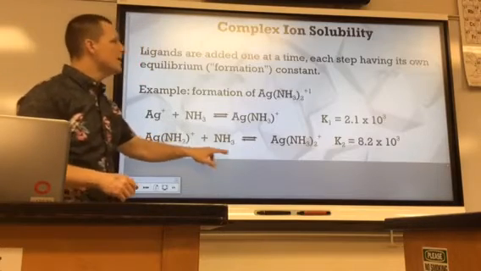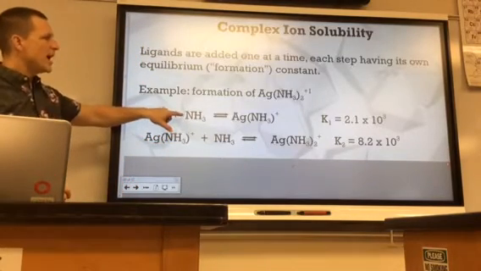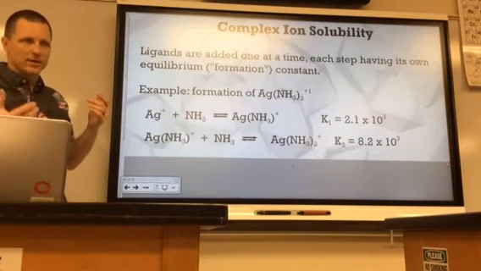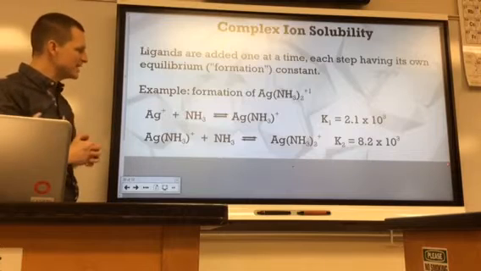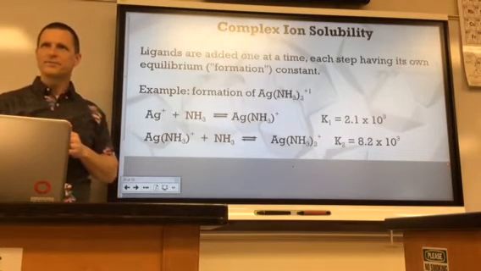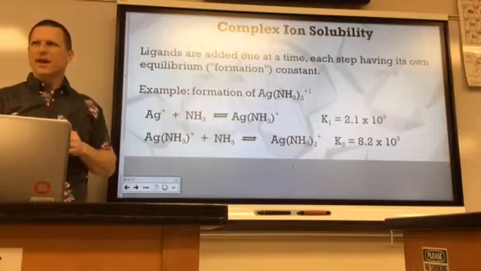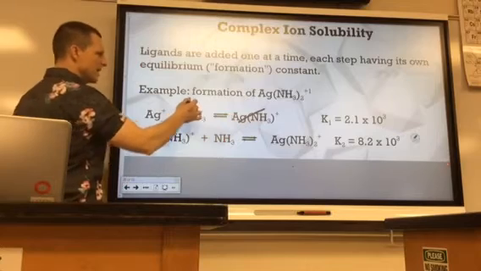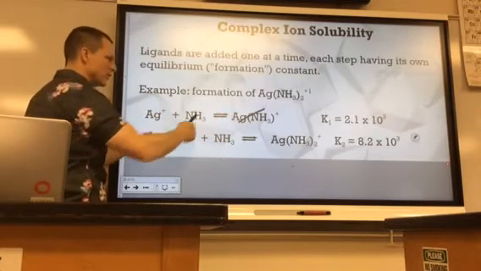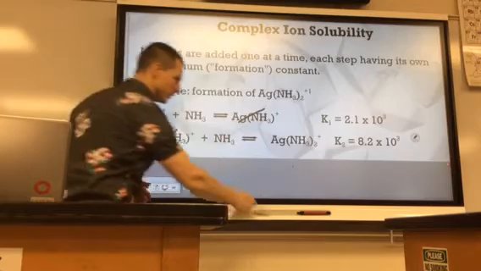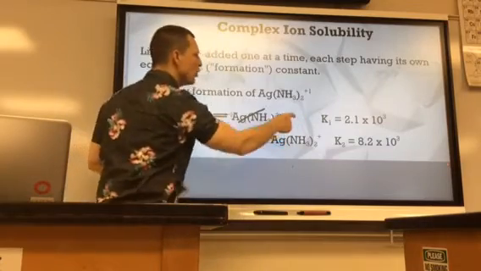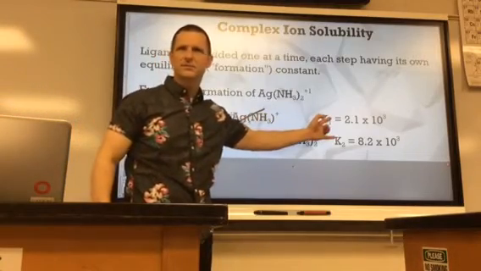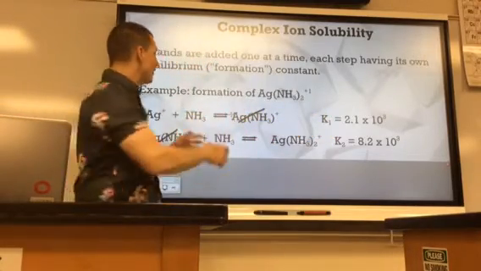So if we take these 2 steps and add them together, we've added chemical equations together before. Sometimes things will cancel out. Does anything cancel out when we add these 2 together? Yeah, this intermediate product with only the 1 ammonia on it is formed, and then has another ammonia added to it and makes the actual complex. So that will cancel out. And we know that when we add 2 chemical equations together to get an overall equation, what we do with our K's is multiply them together.